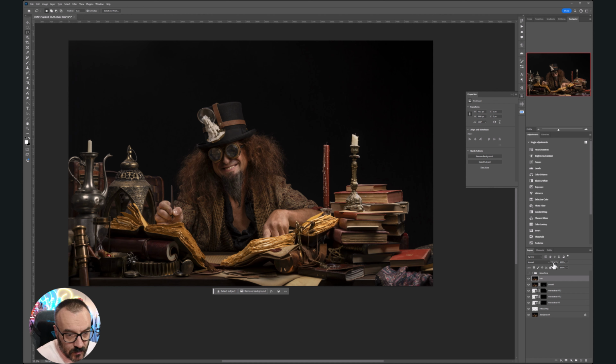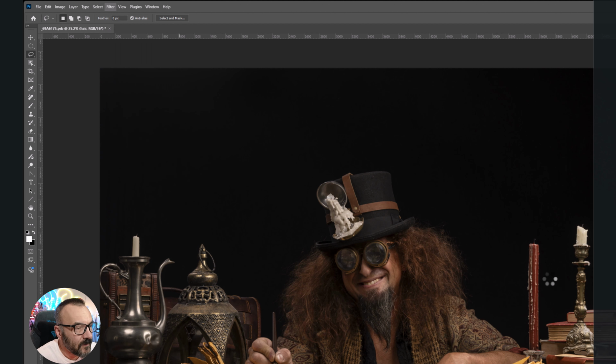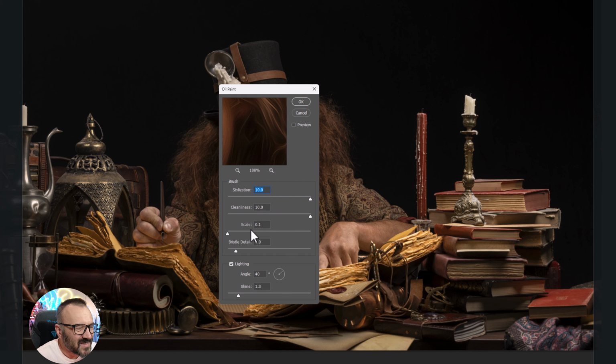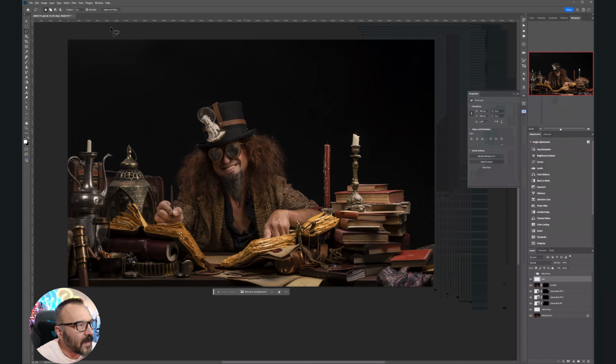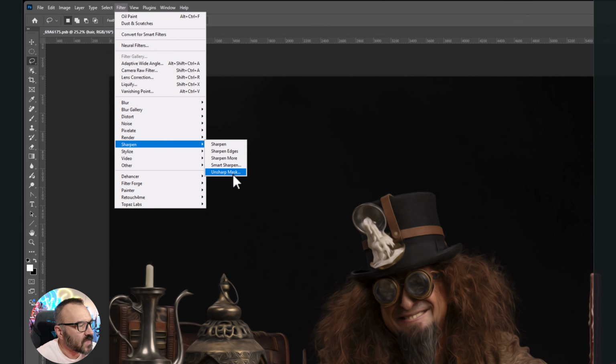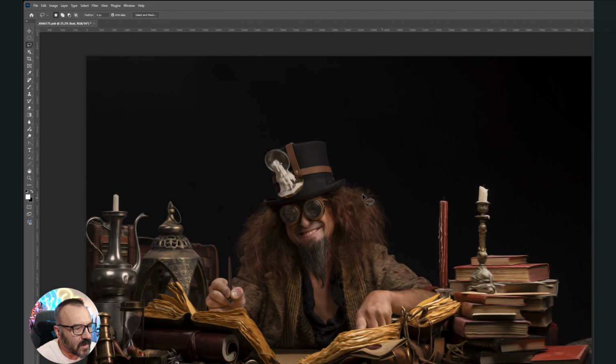And for this we're going to use a filter, stylization, oil paint. We're going to use oil paint, stylization 10, cleanness 10, scale as small as 0.1, we want smaller, brush detail about 1 is okay, and lighting from that angle, we'll leave it. Click OK. After this we want to sharpen, so we'll go to sharpen, unsharp mask, and right here we'll go about 150. Click OK.